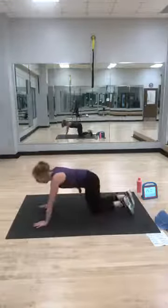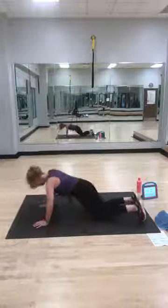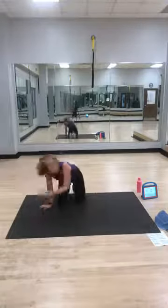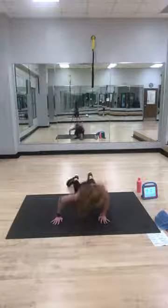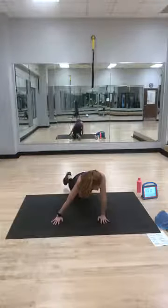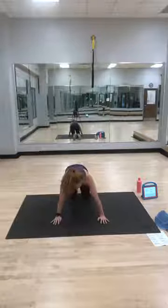You probably don't need to see a profile, but just in case it helps, you're gonna move from one side to the other. It's actually your chest that's initiating that movement. It's your chest that's curving and swinging down over one hand to the other. Your neck is long and straight. You're not looking down at your chest or at the floor. You're just moving your chest in that bowed movement. All right, rest, he says.